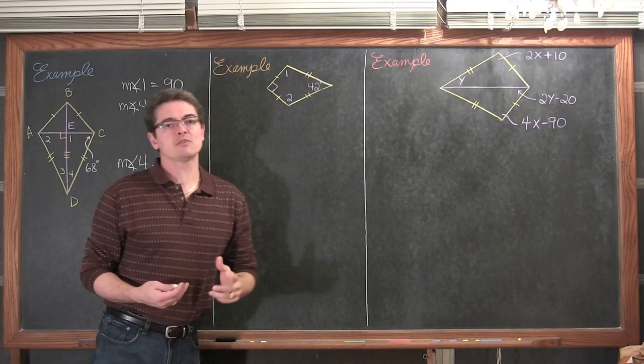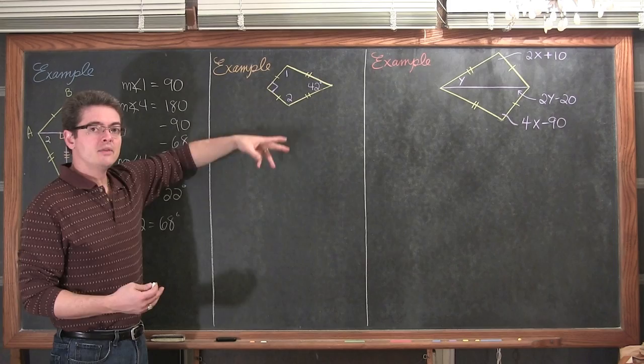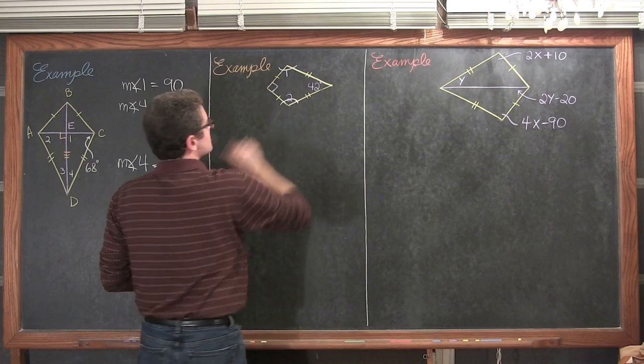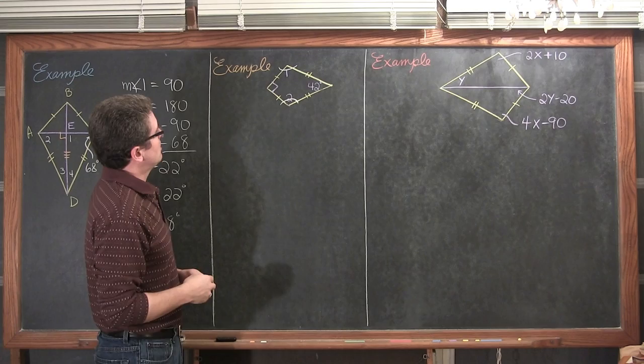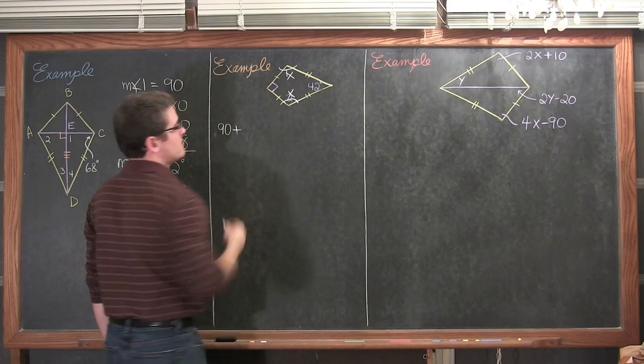Now, you might be going, well, okay, but we have angle 1 and angle 2. If these are two different unknown values, then I can't make one equation to solve for them right off the bat. But we can, because remember, these angles are congruent. It's one of the properties I talked to you about in the previous window. So that means that this angle here, which is 90 degrees, plus this unknown value, and I'm just going to let this be x, because both angle 1 and angle 2 have the same measure in this kite.